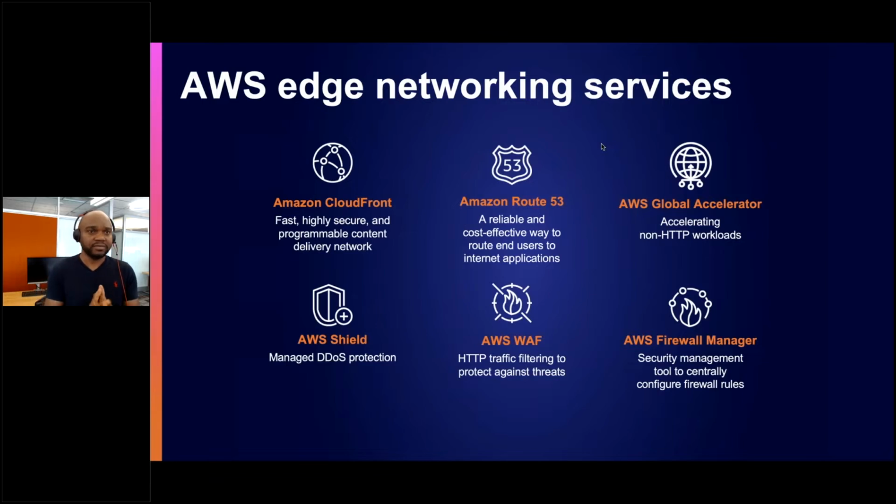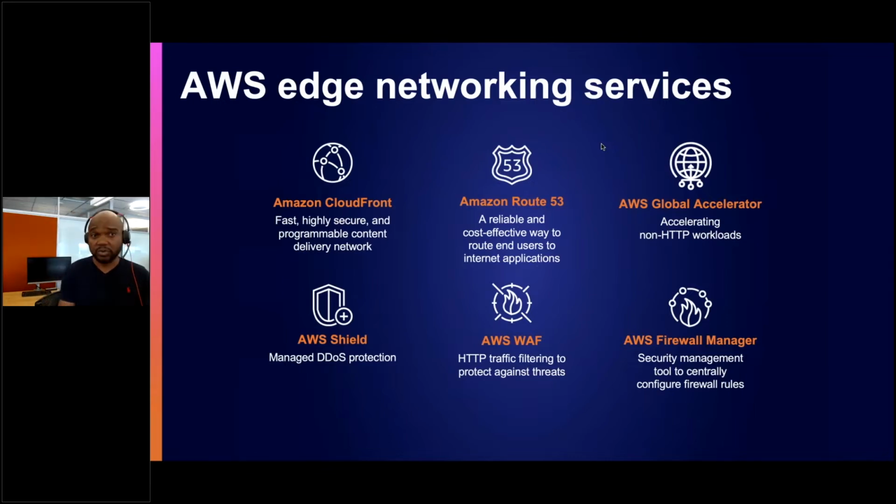On the other side, we have services that we call perimeter protections. We provide three main services that can help you protect your applications. The first is AWS Shield, which is a DDoS protection and mitigation service, provided free of charge on many AWS services, including CloudFront. The other service is AWS WAF, a web application firewall that helps protect your applications and APIs against common web exploits and bots that may affect availability, compromise security, and consume excessive resources.